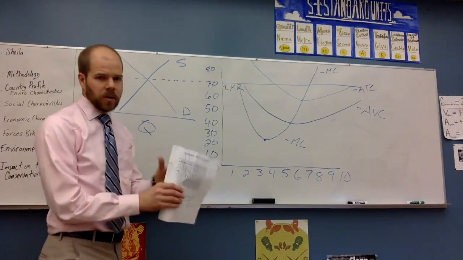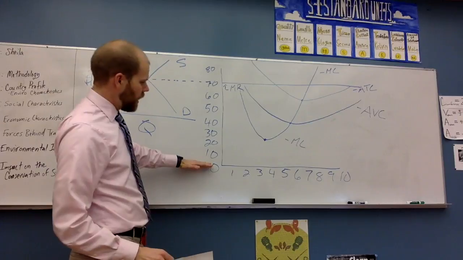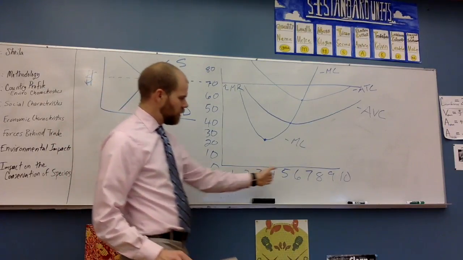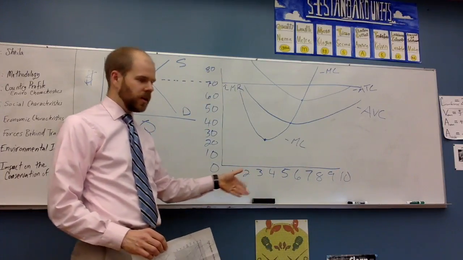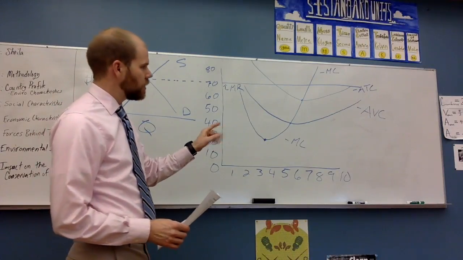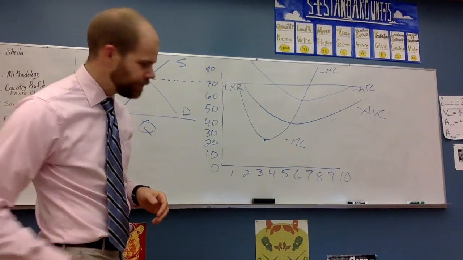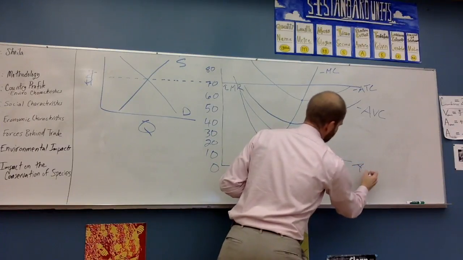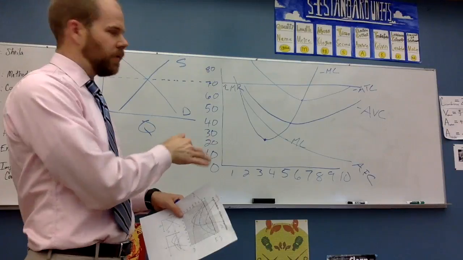So when you are working on the back, I would have it go from about 0 to 80 at the top of the graph. Down here, you can fit all 10 on if you go every fourth bar as 1, 4 bars, 2, etc. Now, for average total cost, average variable cost, and average fixed cost, which I haven't drawn on here yet, here it is. Put them on the 1, the 2, the 3, the 4.